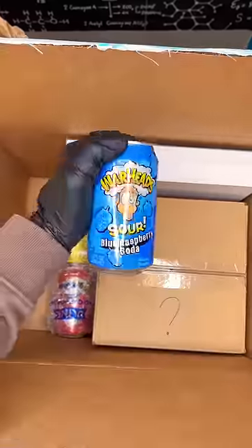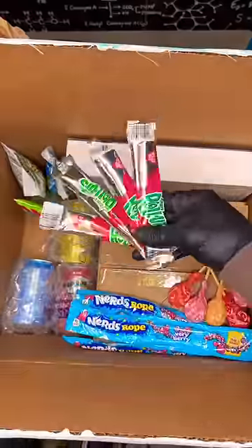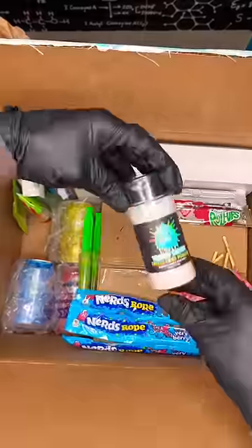Now let's package an order for Tracy. Tracy ordered a jumbo box, which is a hundred dollars, a gift box, as well as warheads and pickles. We also have some Starburst lollipops, fruit roll-ups (which is in our pickle pack), some Starburst seasoning, and some freeze-dried candies. Tracy, thank you so much for your order — it's on its way!